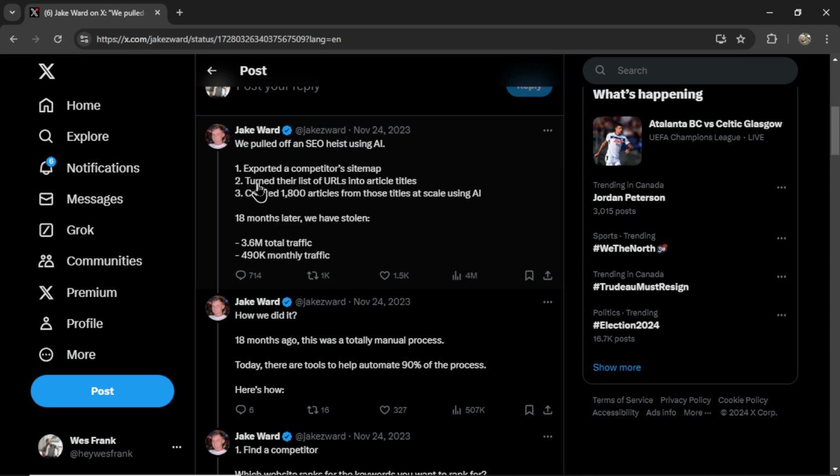Now, step 1 and step 2 is a manual process, and I thought that this could be done better. It's also a one-time process. How about future competitor articles? How are we going to get those? Do we have to run this same process over and over and over again? Well, I created a way to do this with AI and at scale. Let me show you how to do it.